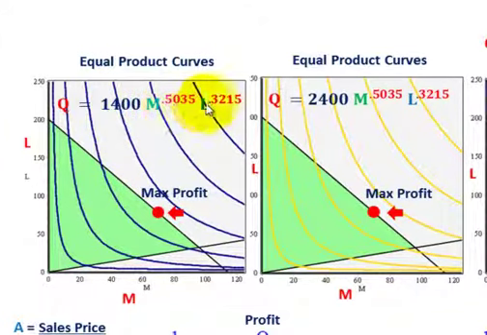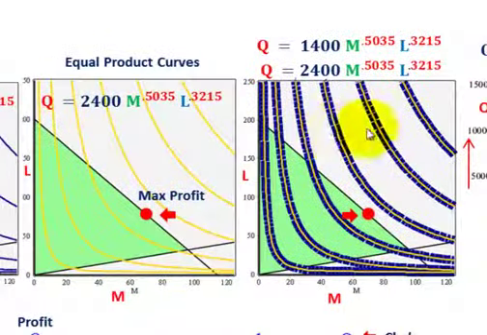Okay, so the first one here, I'm showing in navy blue, is based on a $1,400 selling price based on our production function. So if we move over here, looking at the case where we changed our selling price from $1,400 to $2,400, I'm showing those equal product or iso curve lines in gold. Okay, so now let's just combine both of those. Going over here, all we did is graph them both for labor and material inputs, graphing the $1,400 revenue per unit versus the $2,400 revenue per unit or selling price.